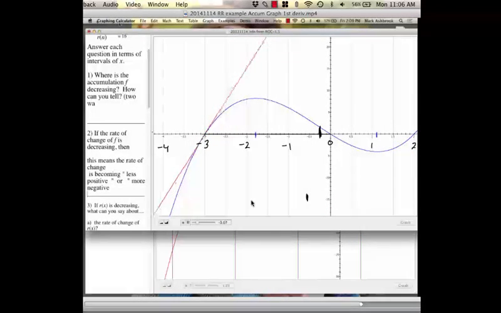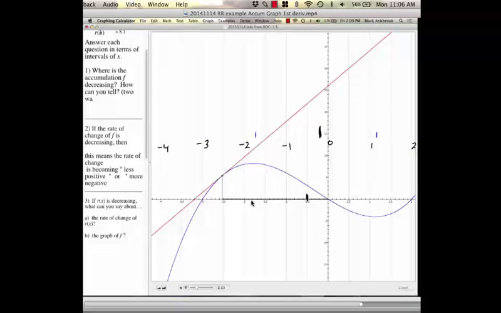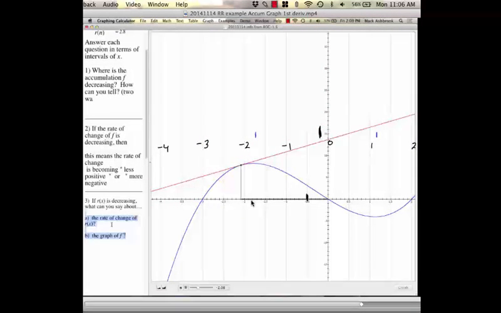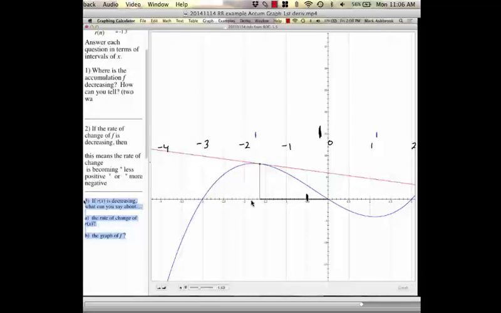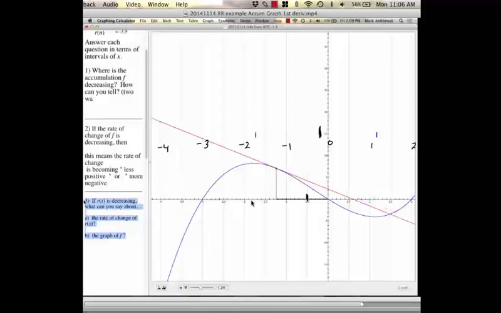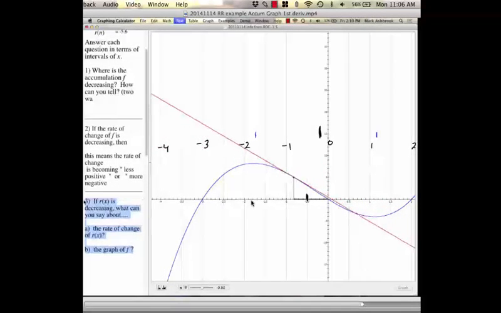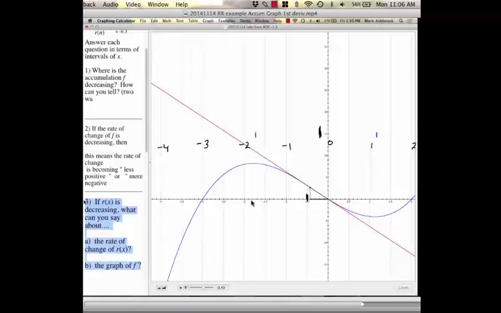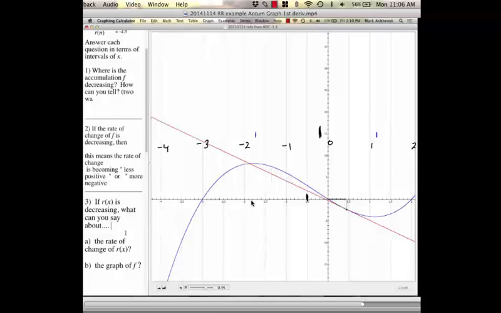I'm not tracking with you exactly there. Let's do this. If you're looking at the red line, it's showing the rate of change, right? So that red line is showing less of a change in y for a change in x here. Less positive change in y. And now it's showing more of a negative change in y for a change in x. R(x) is decreasing. And what about the rate of change of R(x)? Until somewhere in here, where now that slope, that rate of change is getting less negative and then more positive.